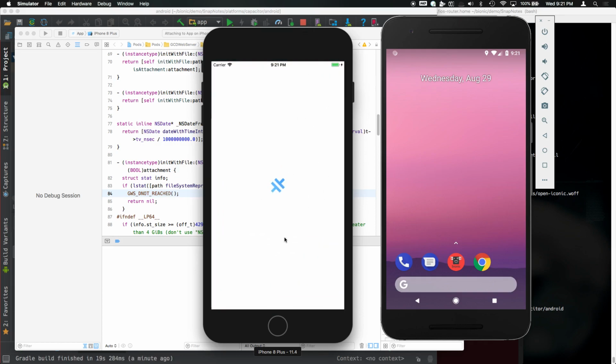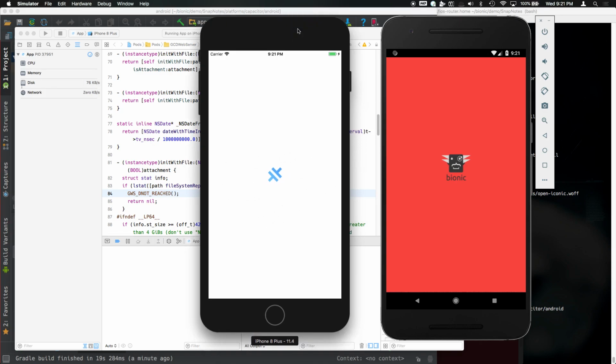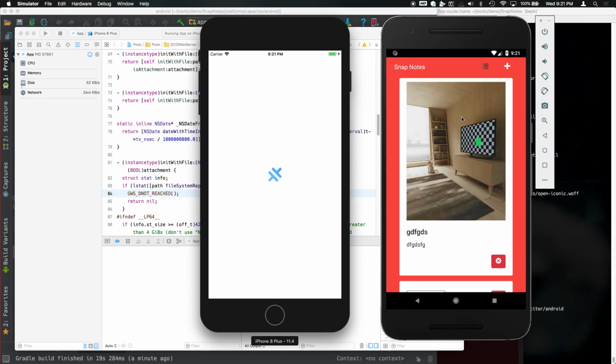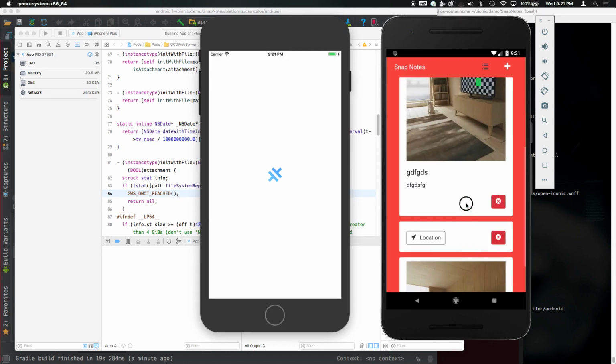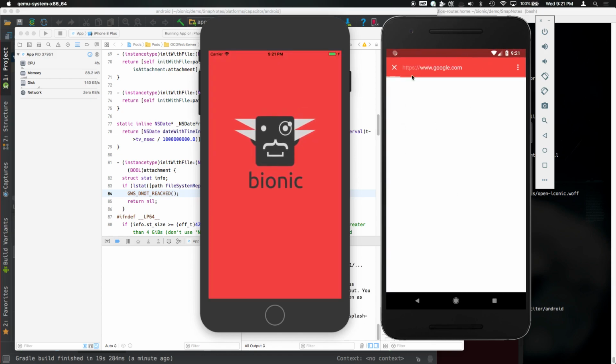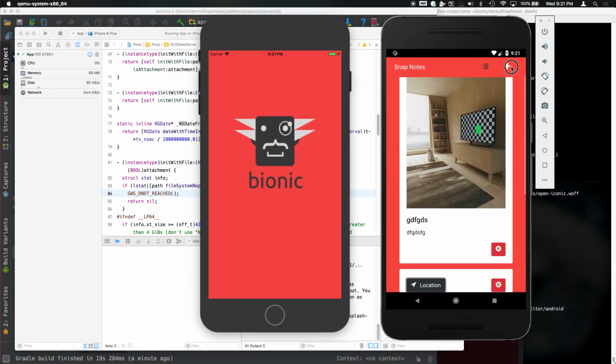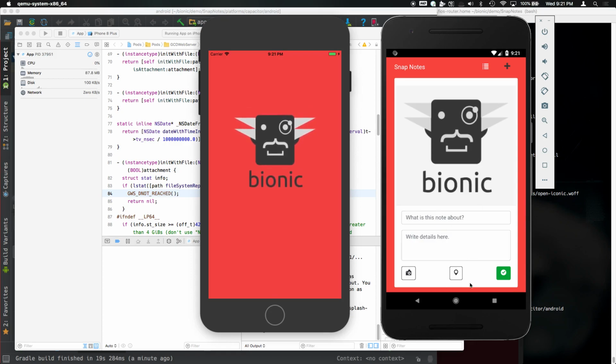So this is the app in Android. I still haven't updated the background and the icons in iOS, but as you can see, in Android it has everything just fine. And there you go, it's loading. And there's a sample of the app. Exactly the same thing that you've seen before. You have the location. If you click on it, it browses to a different place. So it has exactly the same things that you've seen. You can add it and all that.